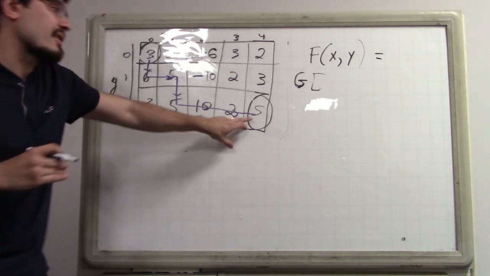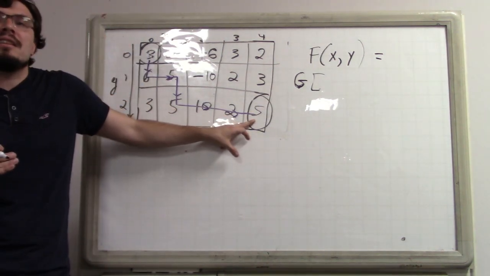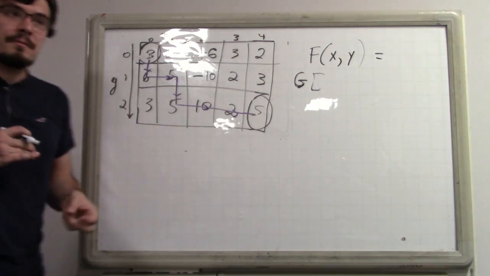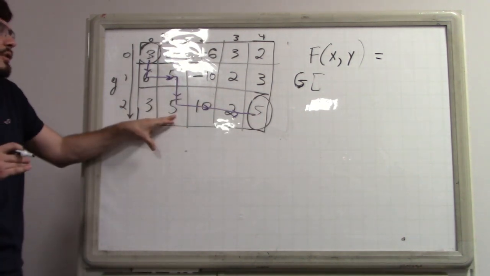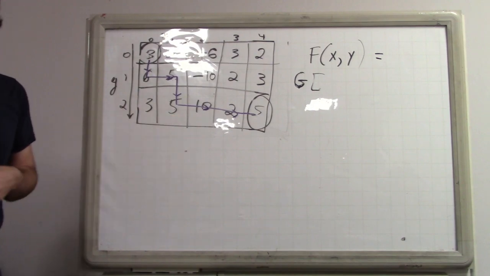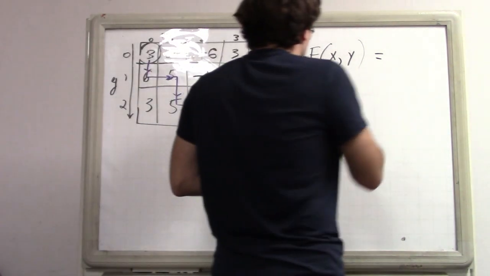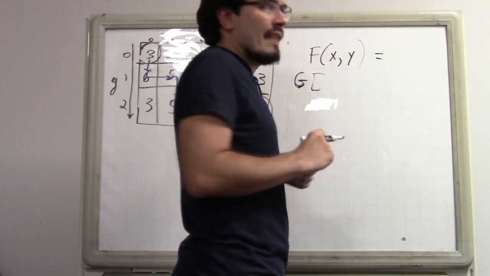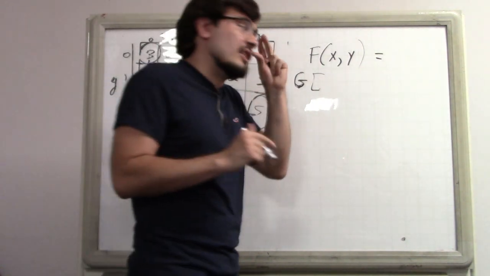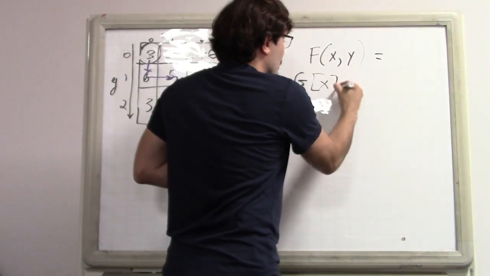So what is a base case here? A base case would be, okay, I'm at the end. I get some payoff for being at the end, I just get these 5 coins. Another base case might be if you're on the edge. If you're on the edge, you can't go down, so that might not fall under the general case. We'll have to handle those for sure, but never focus on that initially.